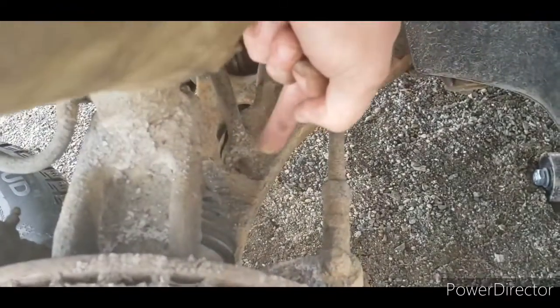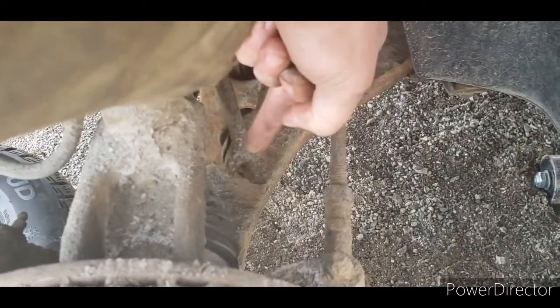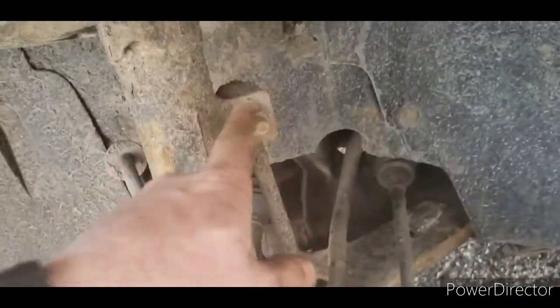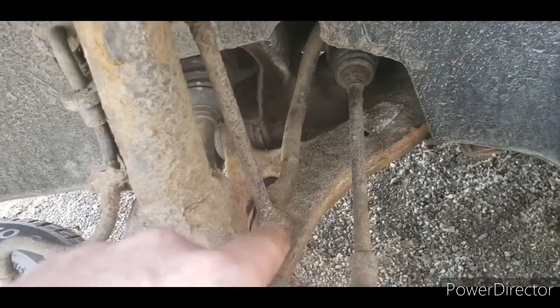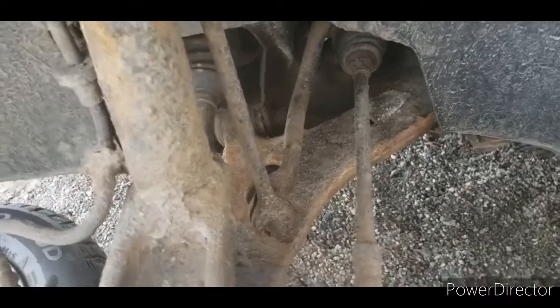This one just might do that to me if the other one has any indication. So I'm going to clean this up with a wire brush, soak it with penetrating oil, and then I'm going to replace the other ones.